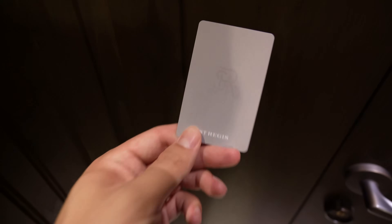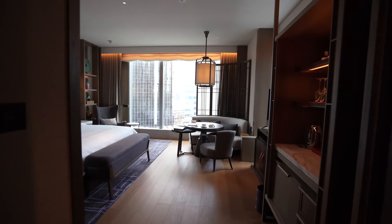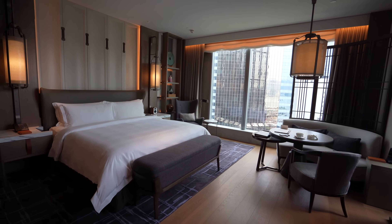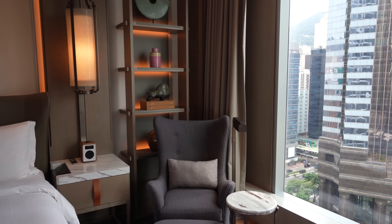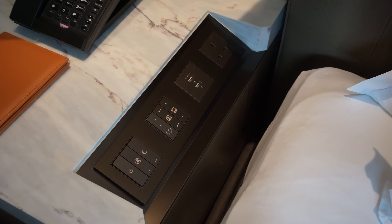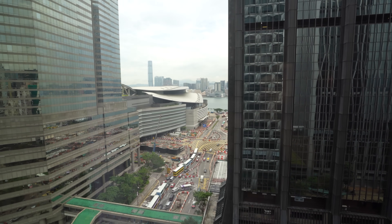For this stay I was assigned Grand Deluxe King room 1508. As soon as I entered, I was impressed by its size for a base-level room, and I love the way that all the interior elements fit together. I was quite happy with most of the spaces, including this little cocoon in the corner, the comfort of the king-sized bed, the availability of USB plugs on the bedside table, and the views — albeit limited — of Victoria Harbour and Kowloon on the opposite side.